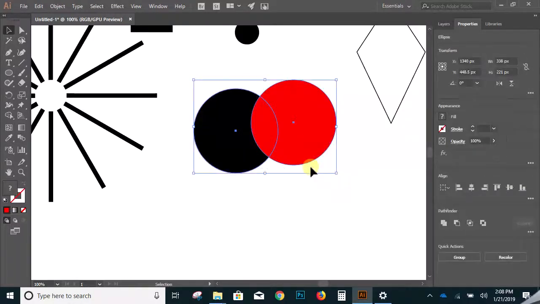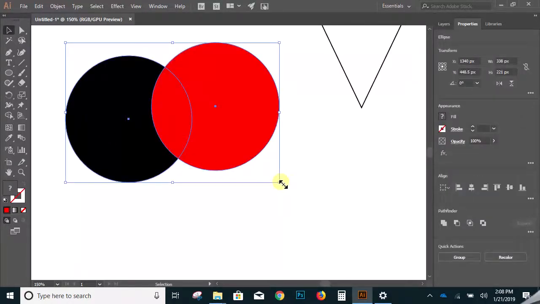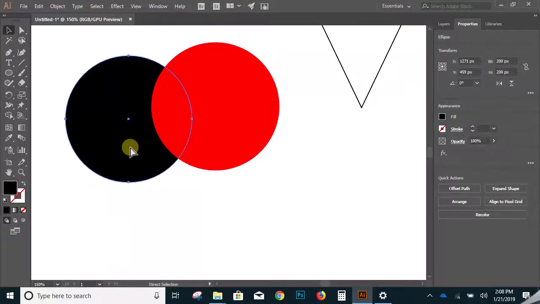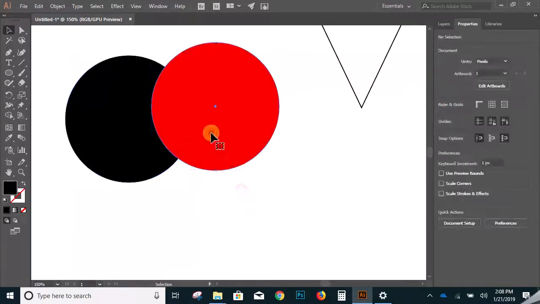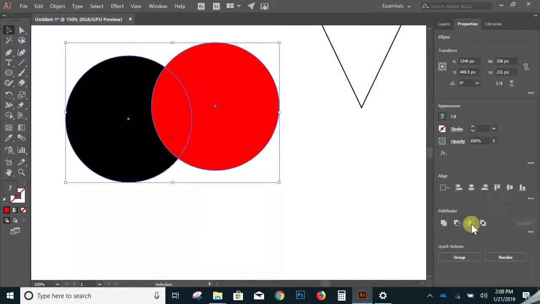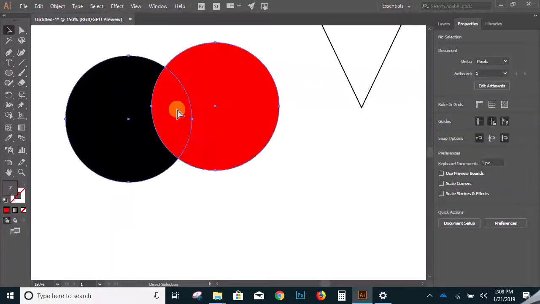Well, sometimes this can get kind of confusing. Let's say that I wanted to do this right here, where I just wanted this little red piece to be cut out on top of the black one. I really don't have a way to do that. I used to have to do this. Press Control C and Control F. That's paste in front. And then I would select these two shapes, and then I would do this. And that's how I would get here. Well, I did that constantly, and I think a lot of people did.